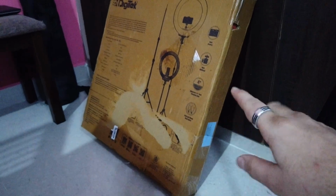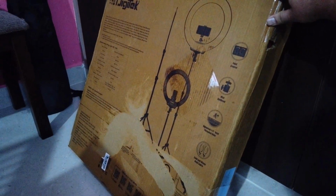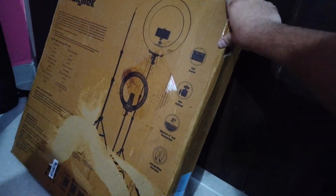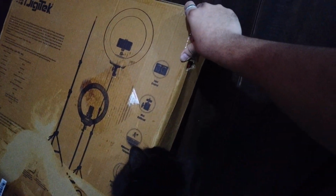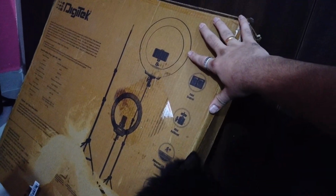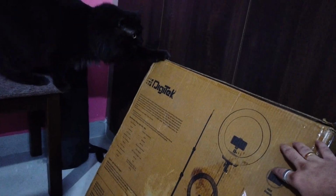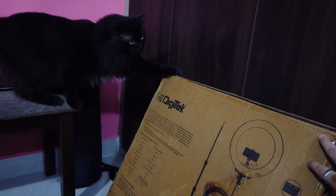Okay. Yeah, so that's the package. I just kept it aside for around a day so that any virus or anything, I just didn't want to take any risk of virus transmission. And it's been more than 24 hours now, so I'm going to unbox this. And it looks like even Mono is excited about the package.